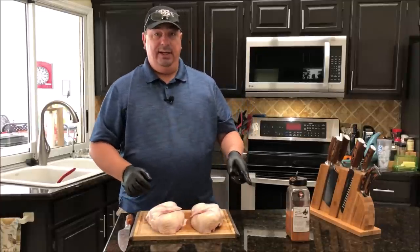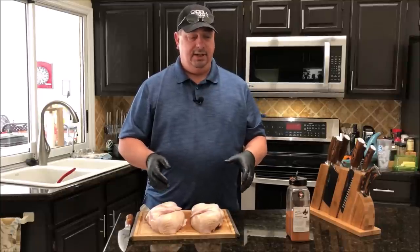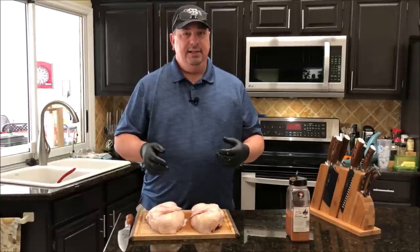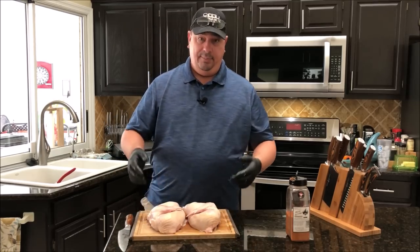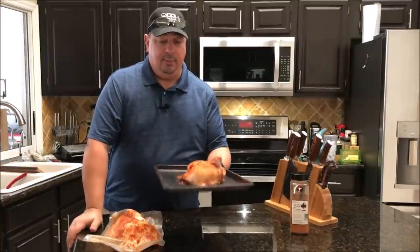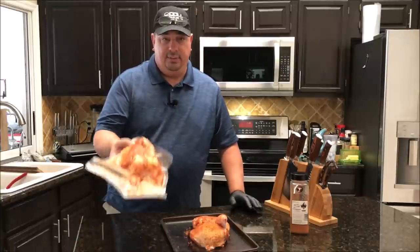I'm going to use the Running Wild pecan rub — I like that on chicken, it's my go-to. Either the pecan rub or the smoky paprika, both are really good on chicken but with different profiles. The pecan rub is more of a sweet profile when you want that sweet kind of chicken, and the smoky paprika isn't really hot or spicy but has a bit of a spice and that paprika taste with a little smoke. I'm going to use the pecan today. I got them both seasoned up. I vacuum packed the one I'm going to sous vide, and this other one is all seasoned up — I'll cover it with plastic wrap and throw it in the refrigerator until we're ready to cook it tonight so it can dry brine a little bit.